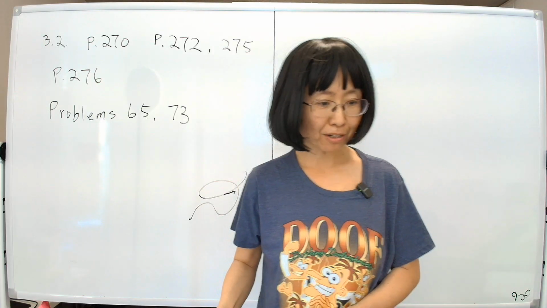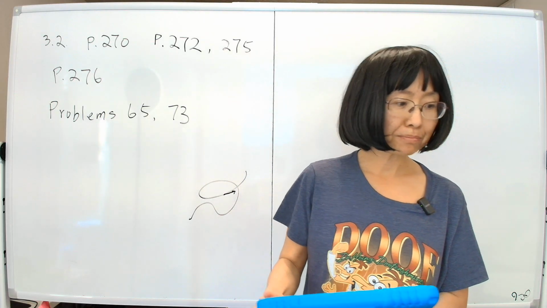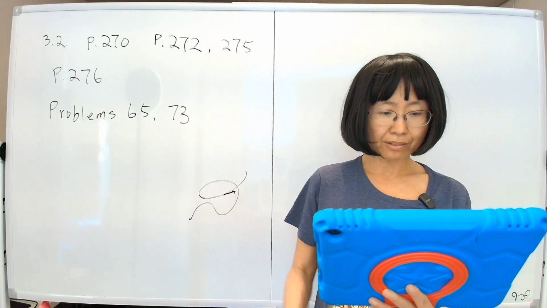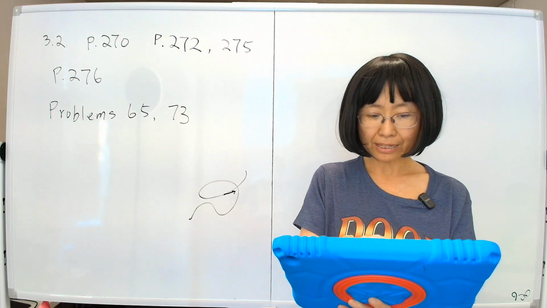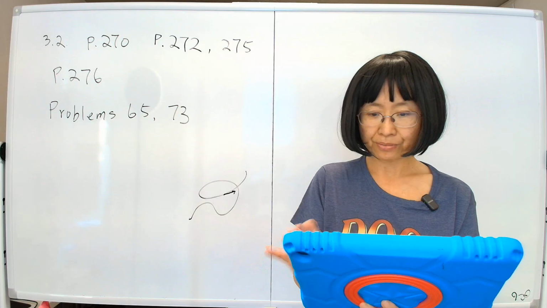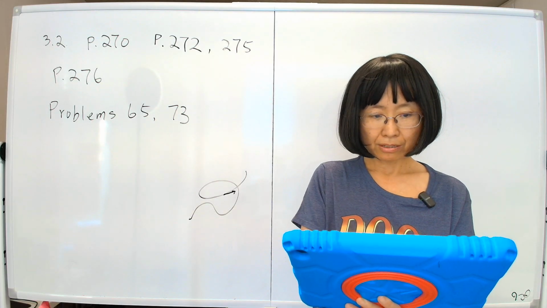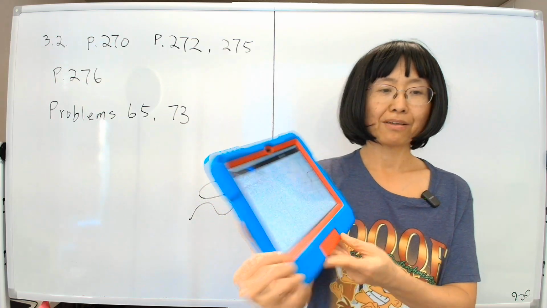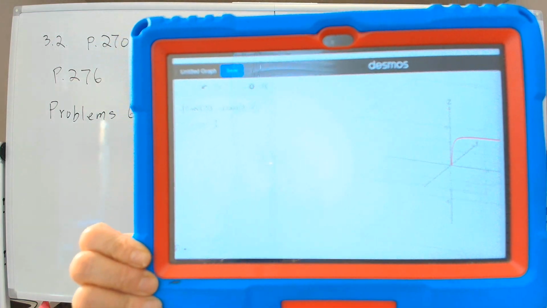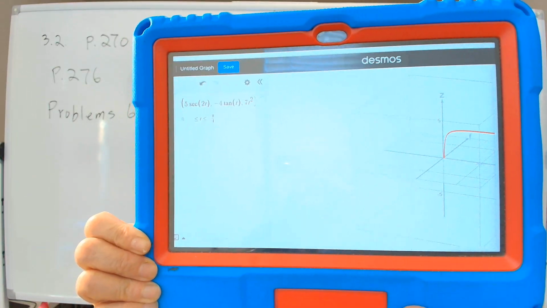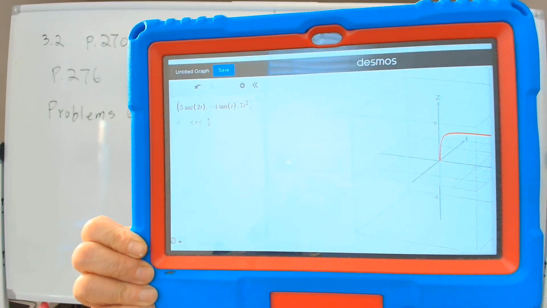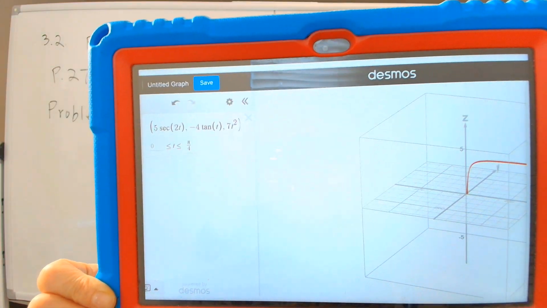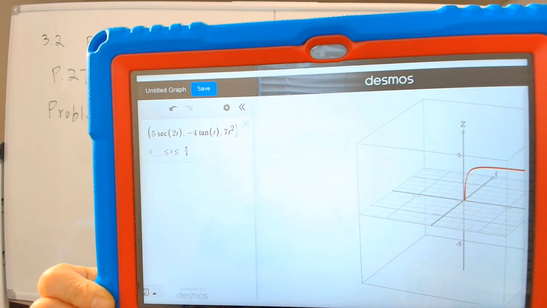Now that you're done with the homework, let's talk about problem 65. We're supposed to plot some somewhat complicated looking graph. So I plotted it in the Desmos calculator here, as you can see. Let me move it over. All right, take a look at what I got here. See, a beautiful graph that apparently comes out of the origin, and then you just type it in like that. There's not much to it.